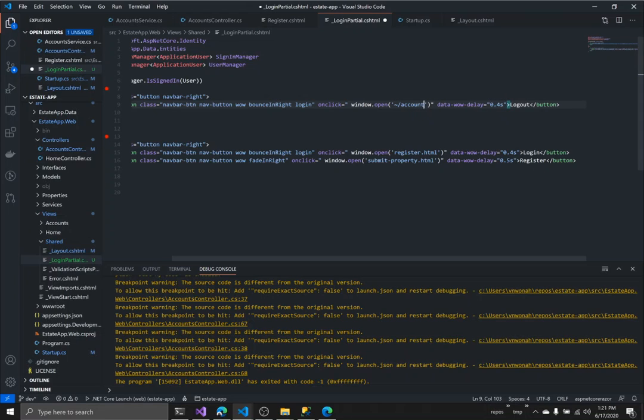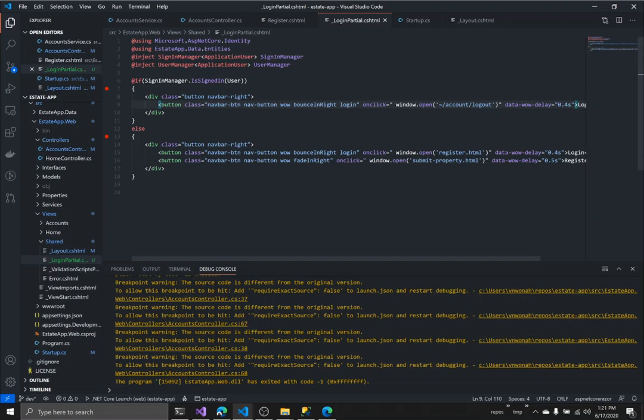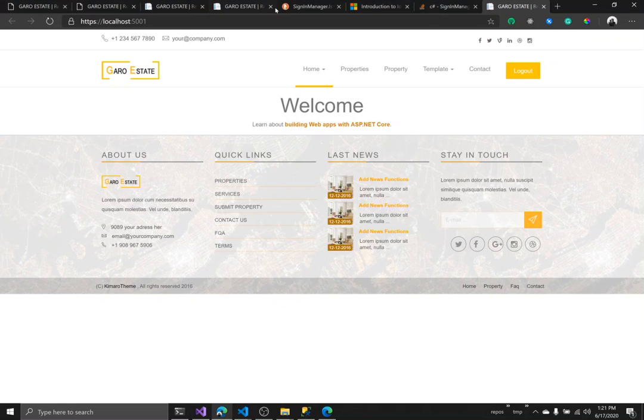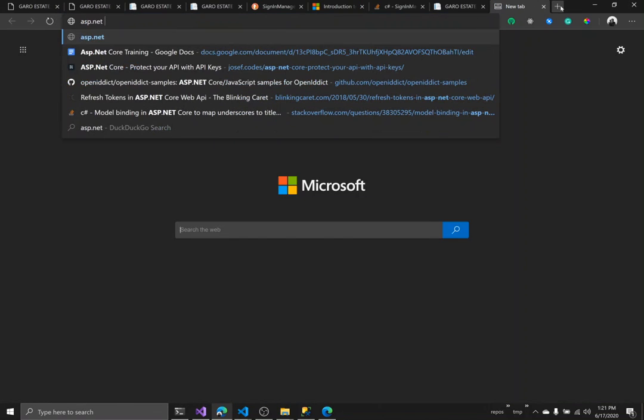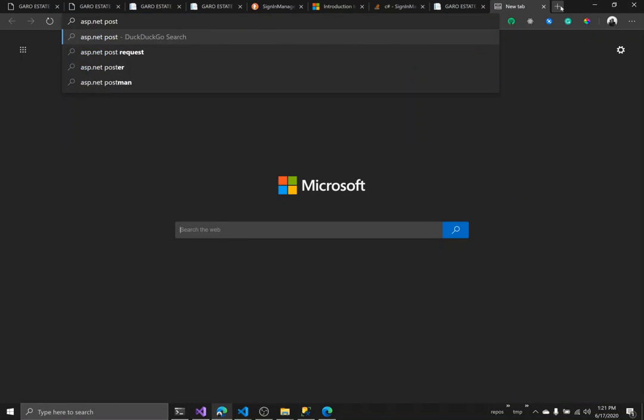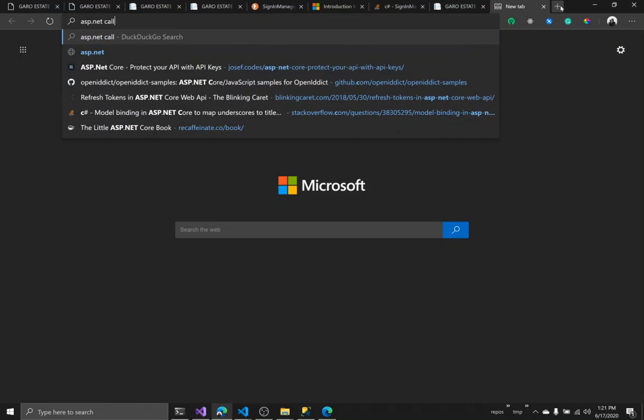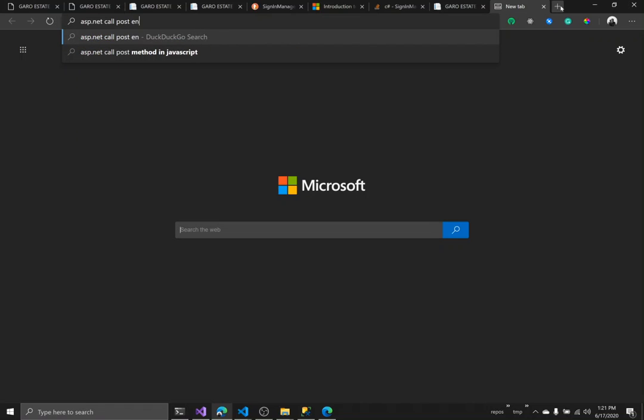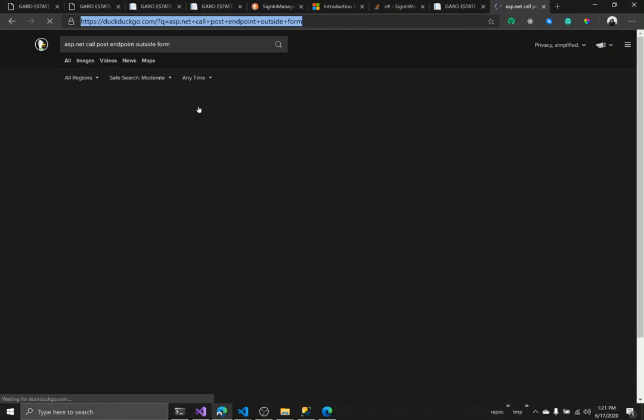Slash account slash logout. You know what, let's just Google a more convenient, cleaner way to do this. I'm going to search ASP.NET Core post endpoint outside form. I don't want to have to create a form to do that.